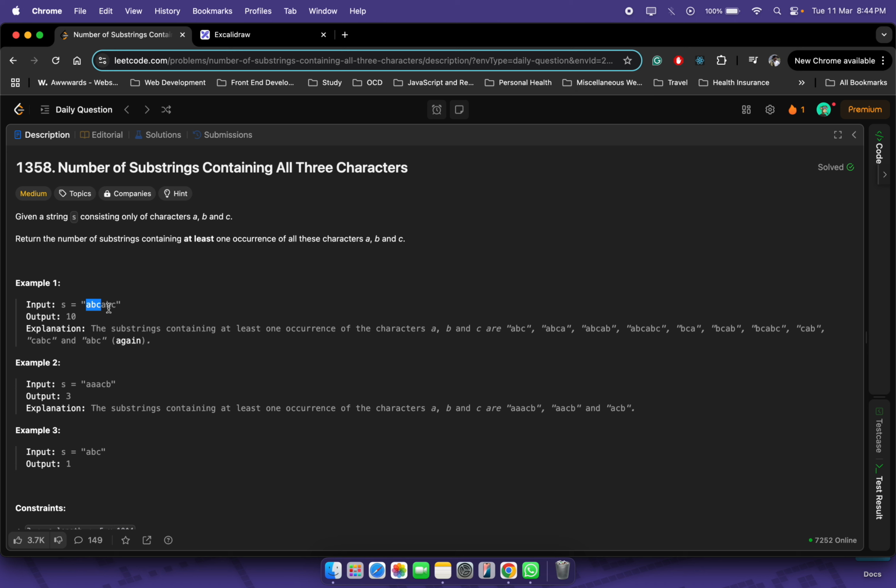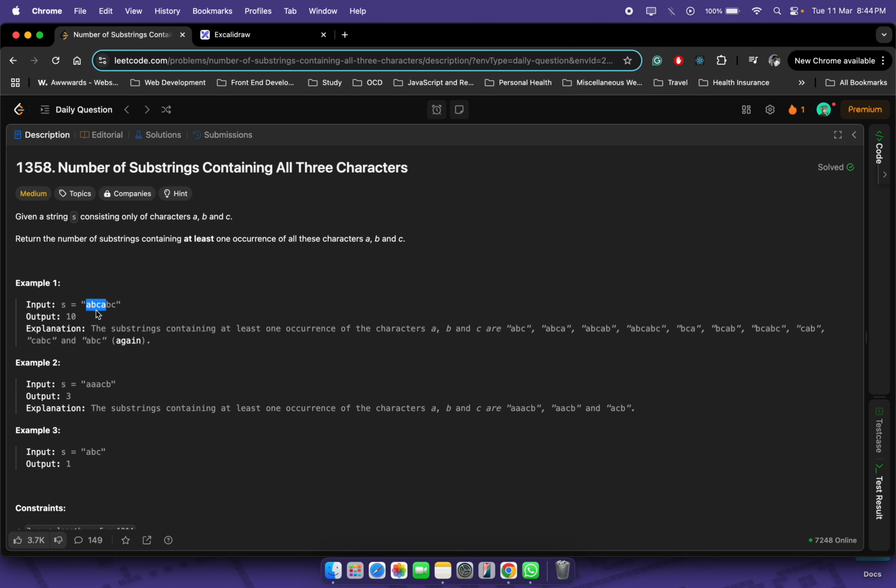So we found the first substring. Now we go over A, B, C, A. Since we already have a valid condition, anything that we add to this substring will always satisfy this valid condition. For example, if we already have found A, B and C, each with a frequency of 1, that satisfies the condition of containing at least one occurrence of all these characters A, B and C. Anything that we add to it, be it A, be it C or be it B, will always satisfy the valid condition because we're only adding A, B and C, and as we know from the question it only consists of characters A, B and C. So from here on, if we get over here, it will be a second substring.